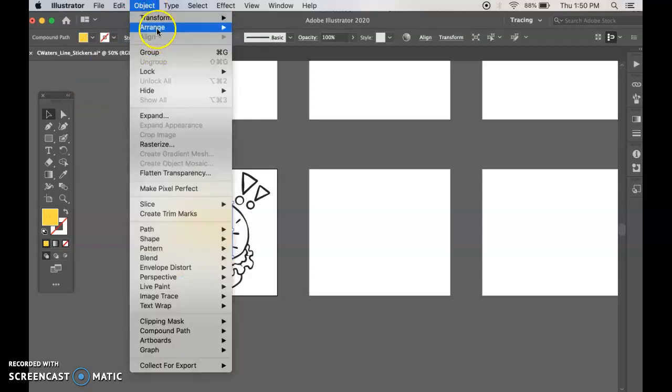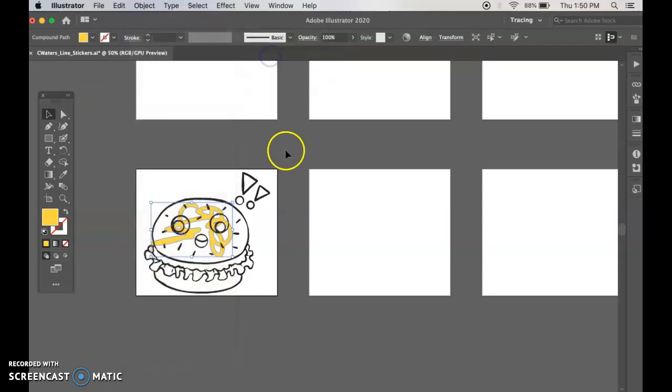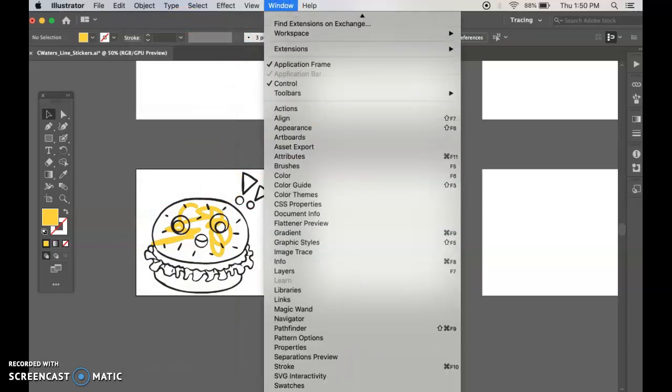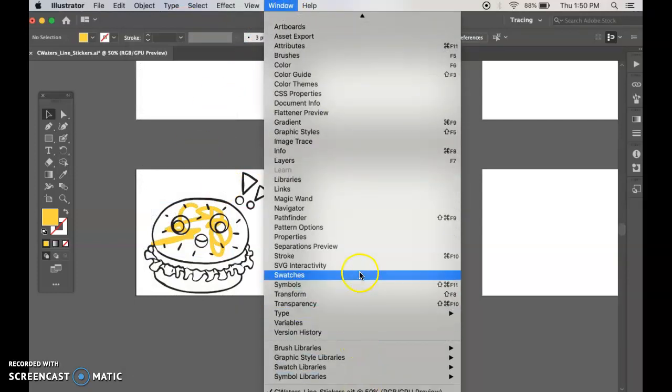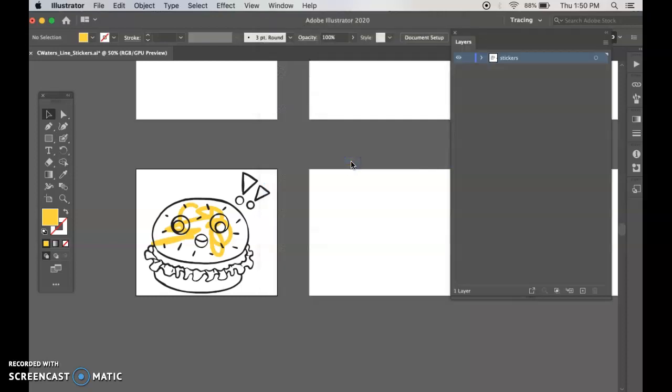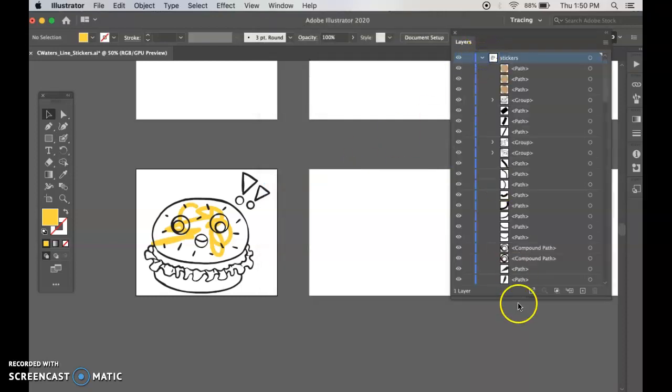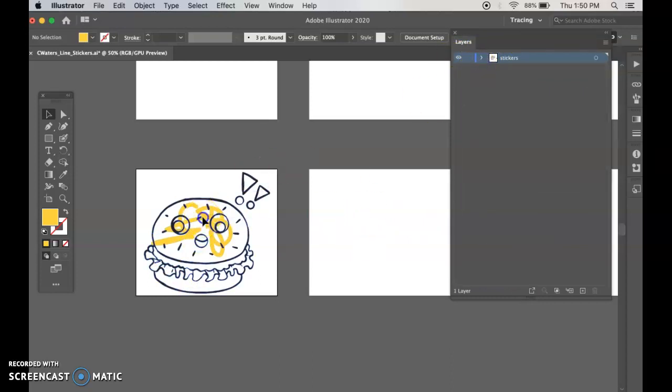What you could do is, I'm not sure if you were doing this, but you could take the layers. This is helpful because you can kind of see what is going on. I don't really recommend using a lot of layers in Illustrator, but if it helps you and you're used to layers from another program, you can do that. Let's call this line work, and then you'll make another layer, and this is the fill color.